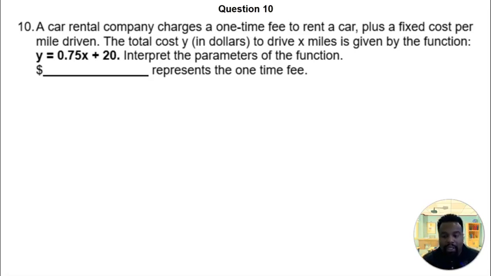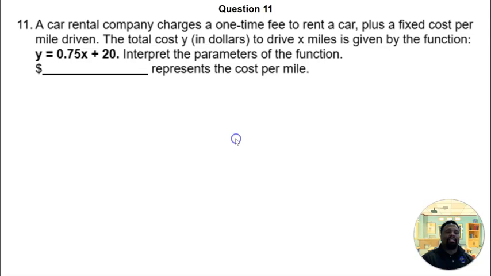Your y-intercept is your one-time fee, which you pay when you begin something. That's a one-time cost that's going to stay the same in your equation. And so if you look, that one-time fee is going to be your y-intercept, because let's say that you drive no miles, you're paying $20, all right? So $20 is your beginning cost. So the one-time fee would be the y-intercept. That would be the $20. So $20 would represent the one-time fee.